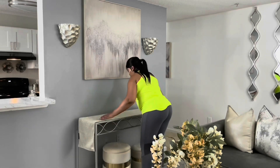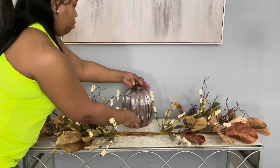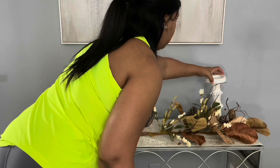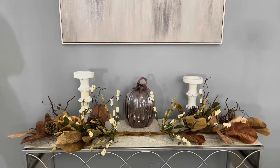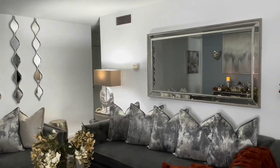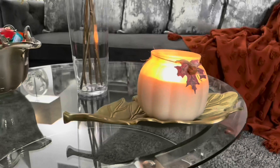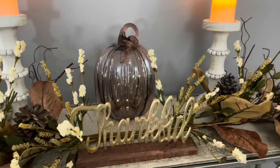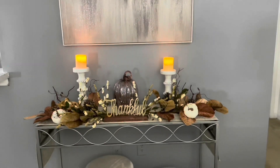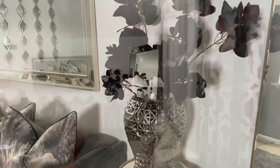I did start off in the living room — that was the first place that I started to decorate. I didn't use many fall novelties; I mainly used the colors. On my console table that's where I put the novelties like the pumpkins and the candle holders. I still incorporated fall colors like the burnt orange, and that brought everything together. My living room is already neutral colors — the gray and the cream — so I just added in a touch of color, the burnt orange and the browns.